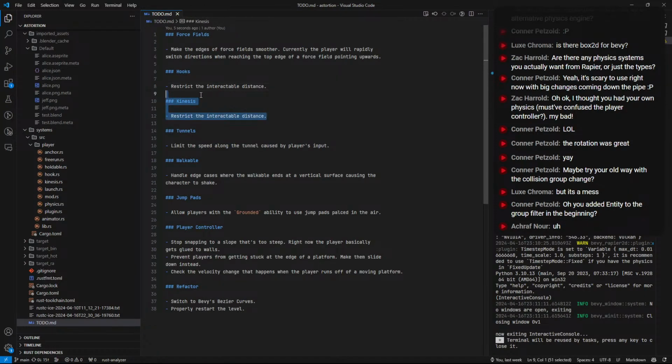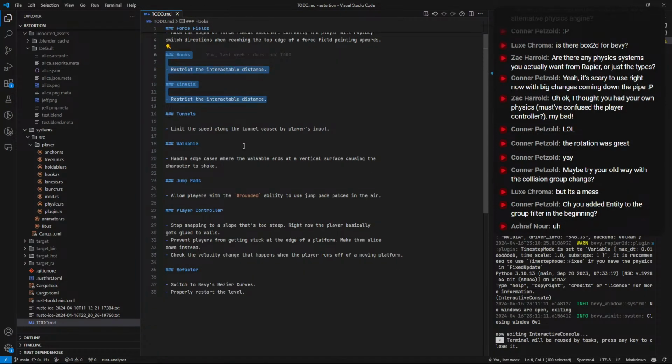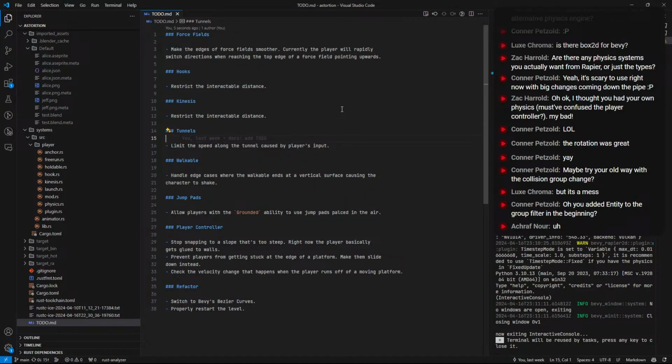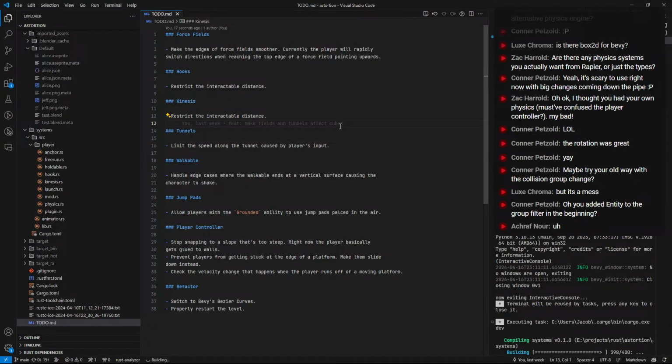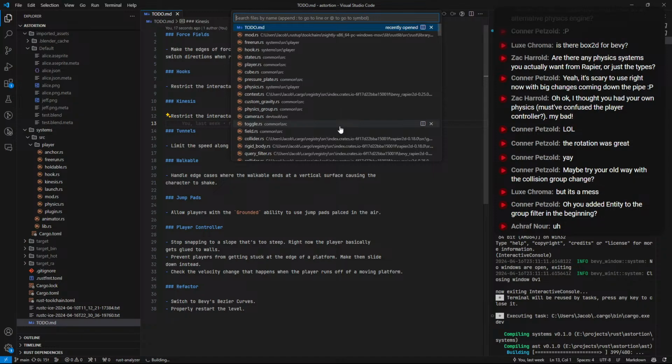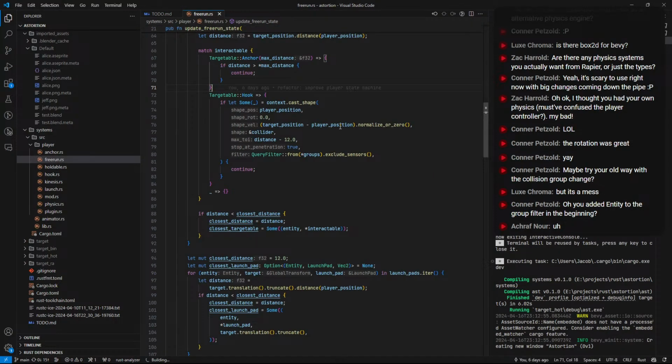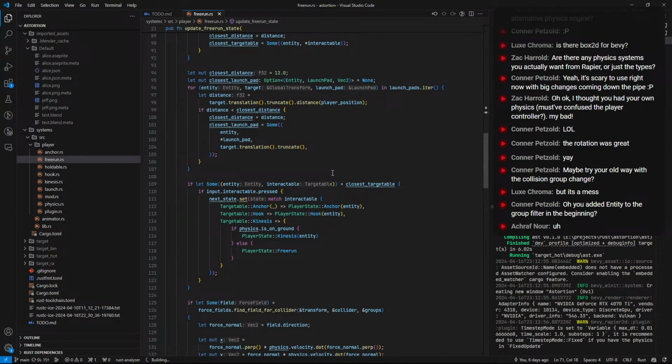Okay, so it's a bit late for tackling these two, but I guess we can take a look at this. Limit the speed along the tunnel caused by the player's input. So that's the free run state. That's not a separate state.